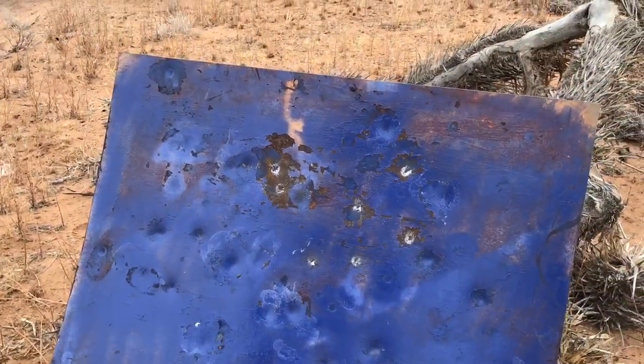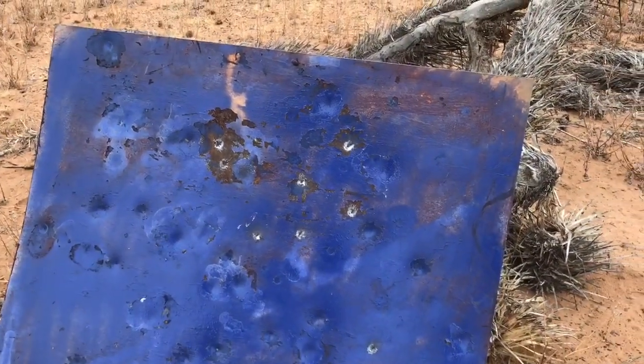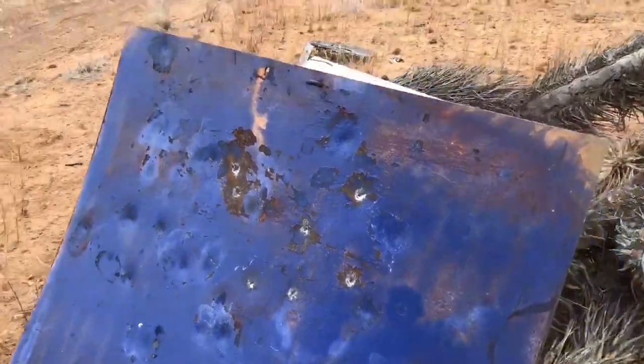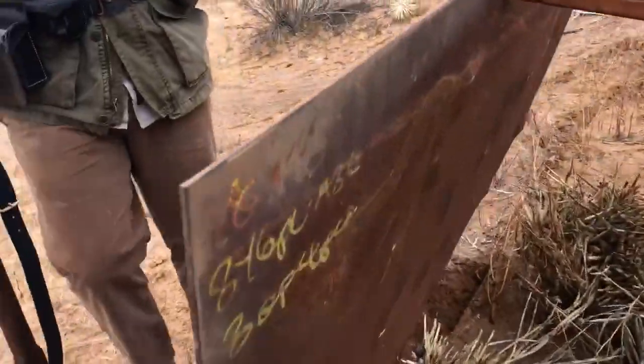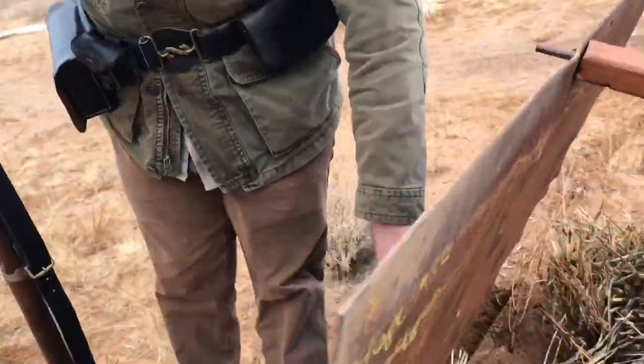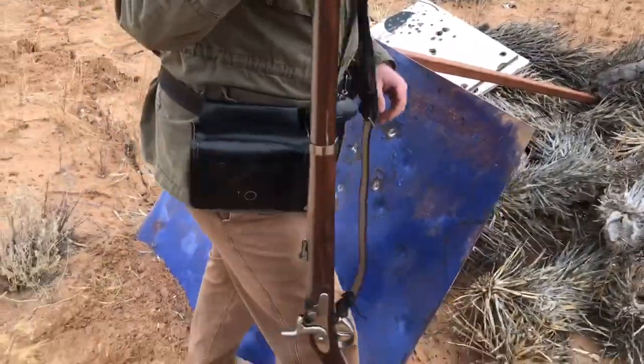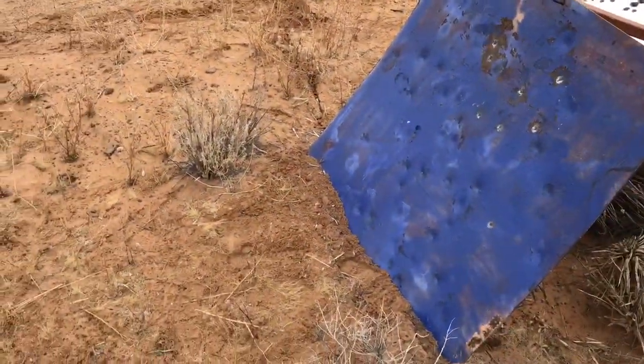Yep. There's no mistaking where those hit. Some of these are already hitting dimples. This one's fresh. I love the sled smears.